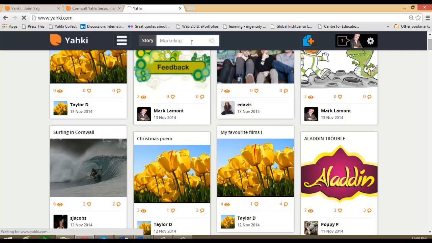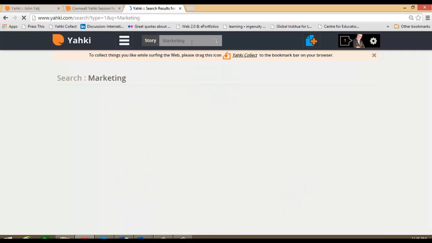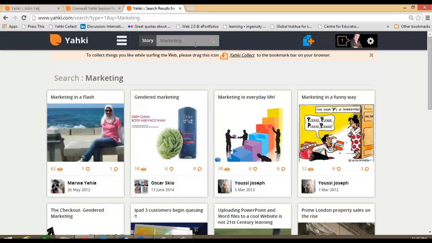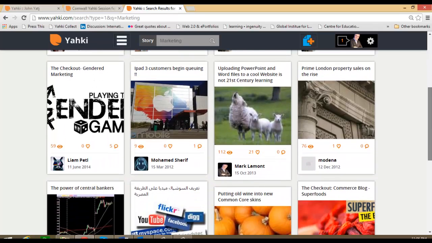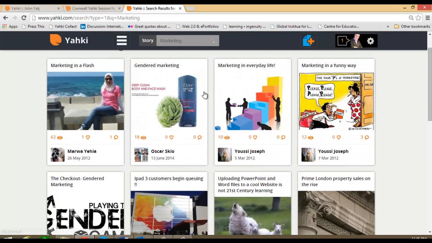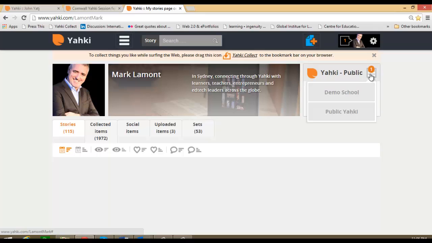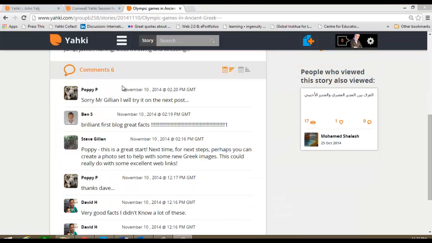In other examples, we see schools around the world who protect students' identity online in the public channel, often with high school senior students, where you will find examples such as here, where a student's last name has been synthesized in some way by mixing up letters that have some relationship to their last name, but clearly shrouding their identity from the public. For many schools, though, particularly for younger learners, the public channel is not used. It is the Yahki channel, as mentioned before, which becomes the primary publishing and sharing environment of the younger learners.